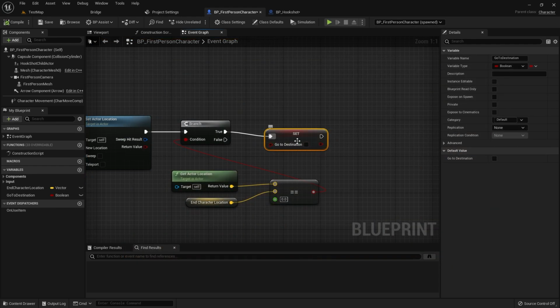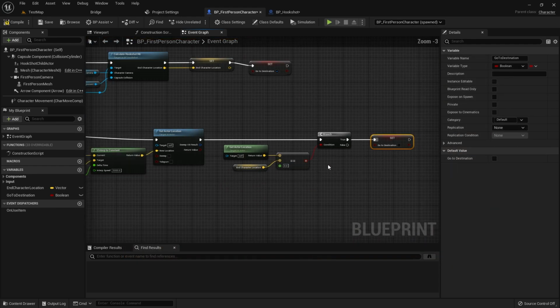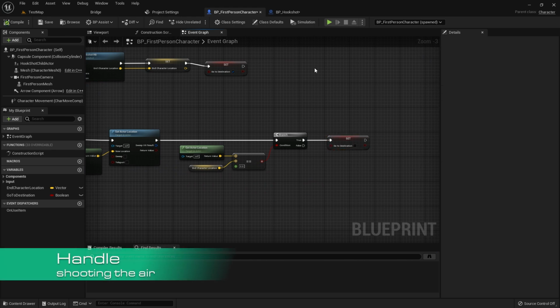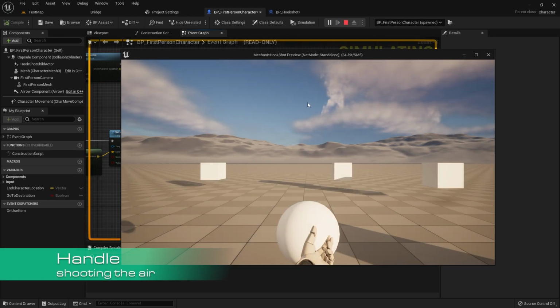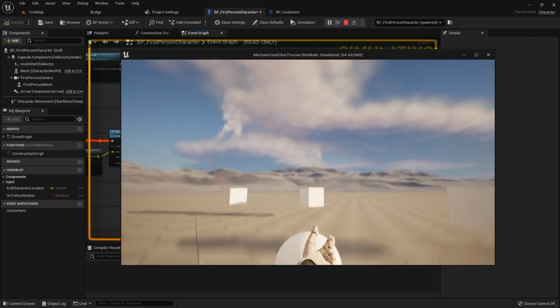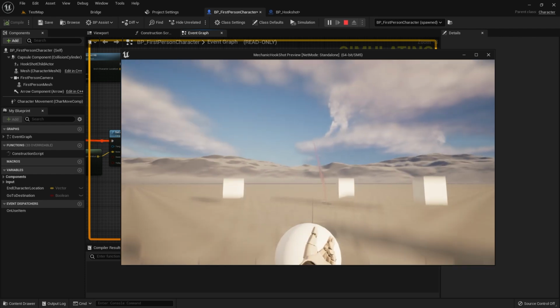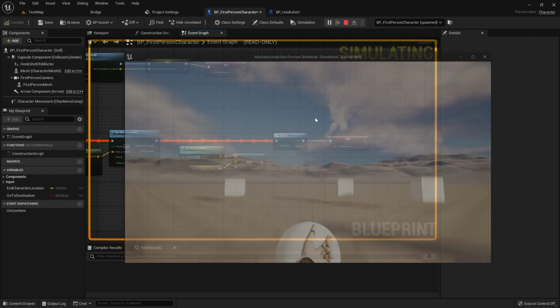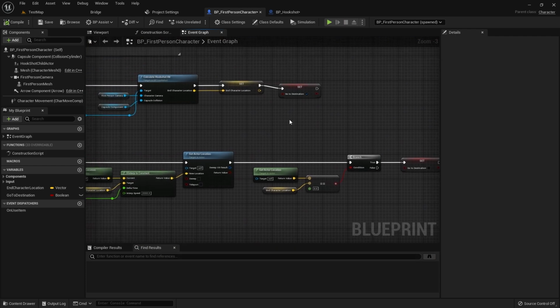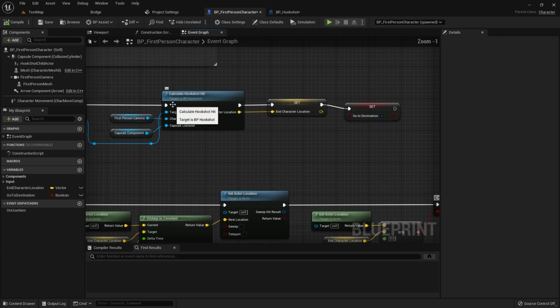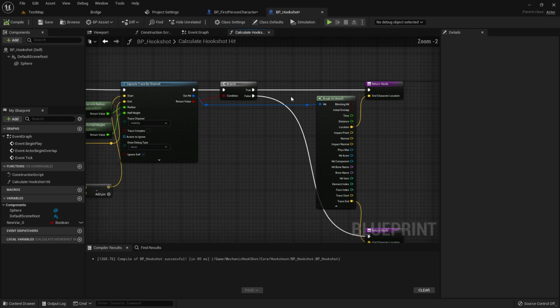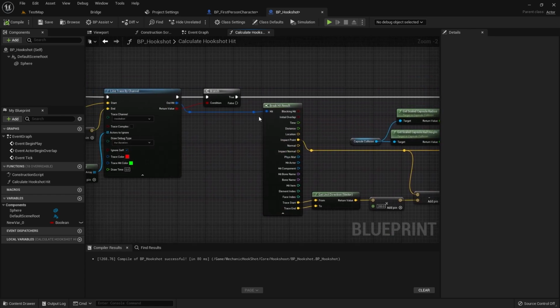Okay, let's continue. An obvious error that we have is that whenever we don't shoot anything, we are still translating or moving around our character. So we can know very easily if we have hit something. Here in the calculate hookshot hit, here I know if I'm colliding with something.